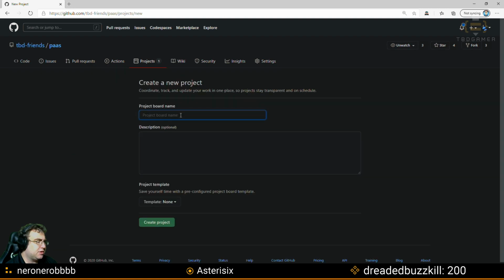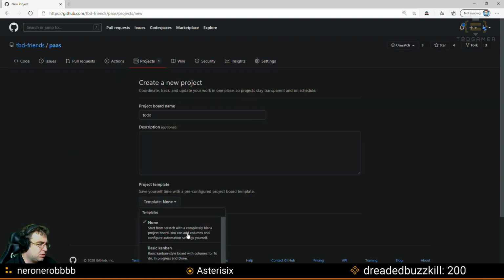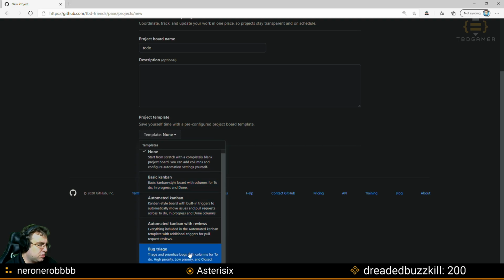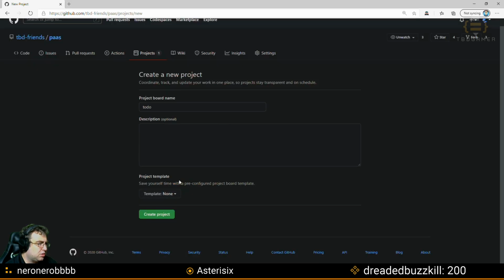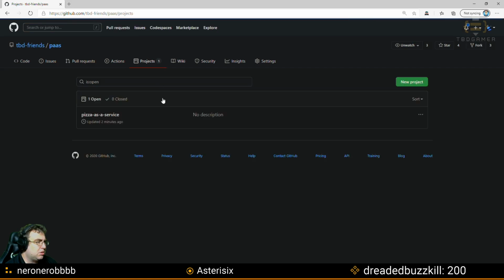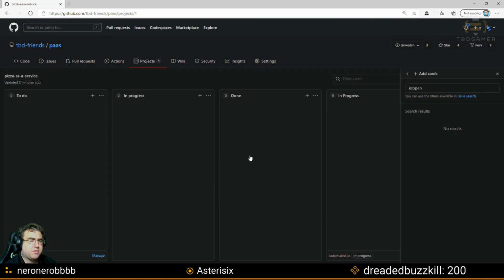New project, to-do. Pizza as a service. Okay. So we're going to have a new card. Ability to create submenus or categories and items for a category.